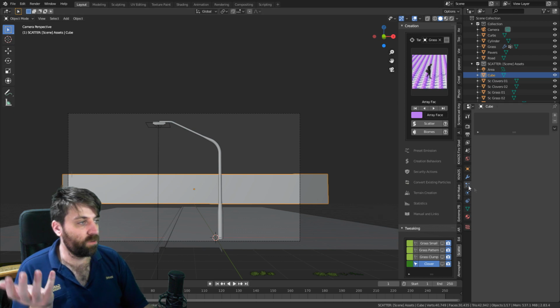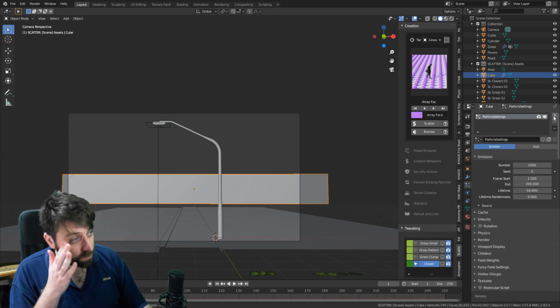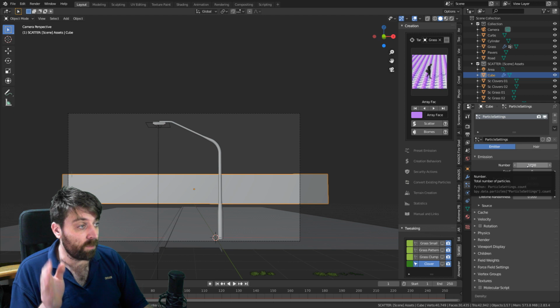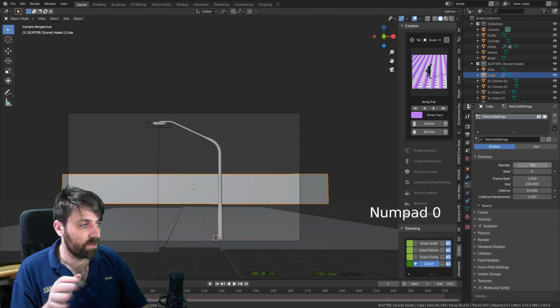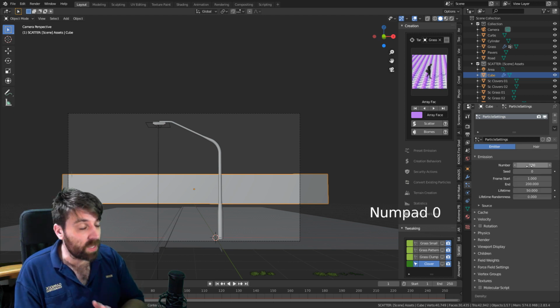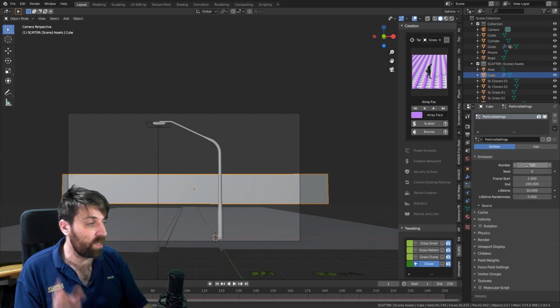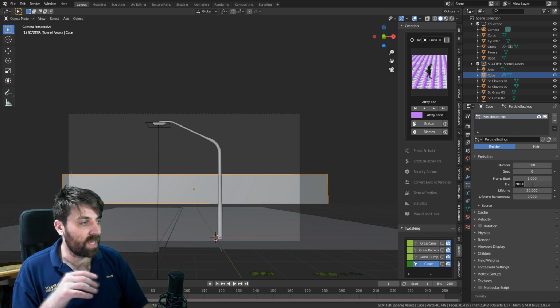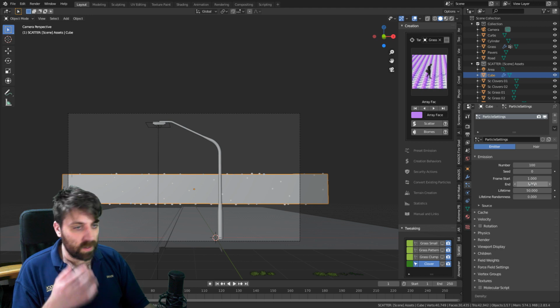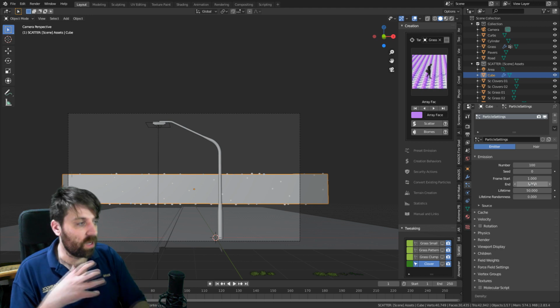Let's go into particle settings. I'm going to create a new particle. Emitters, I'm just going to make about 100. So I'm just going to have maybe 100 lights. That might be 100 eyes. That might be a bit too much, but we'll see. So when does it start? Frame 1. So we're spawning all 100 eyes.